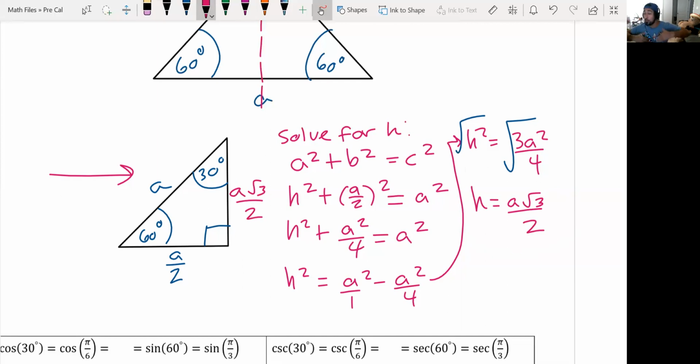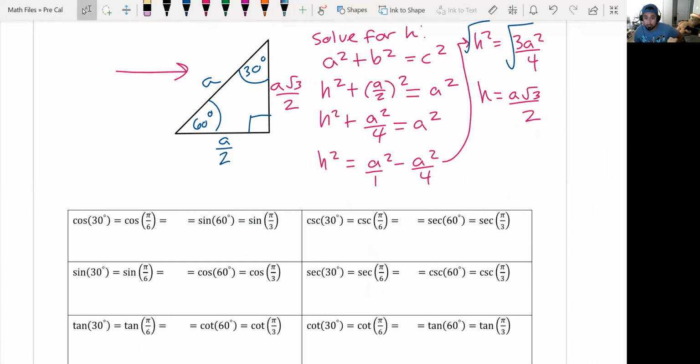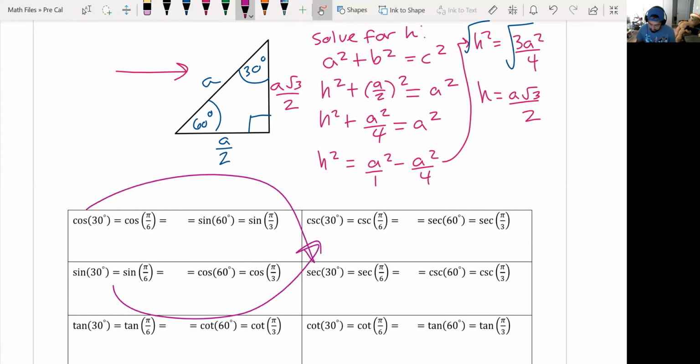Which means now we can go ahead and find these 6 trig ratios of 60 degrees and 30 degrees. Well, I guess I should say 30 degrees first, because that's what I wrote here. Okay, and I'll explain what's going on in this chart because it looks insane. And again, I messed up the reciprocals, my bad. Well, it's gonna be even worse now. So that should go there, and that should go there. But when we get there, once you understand the reciprocal functions, you should be fine.